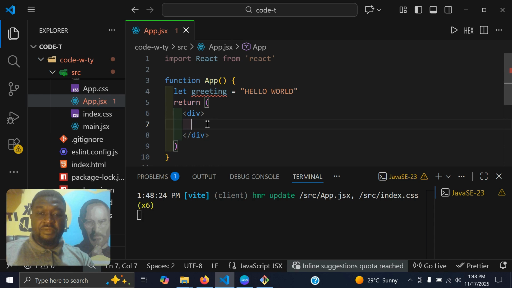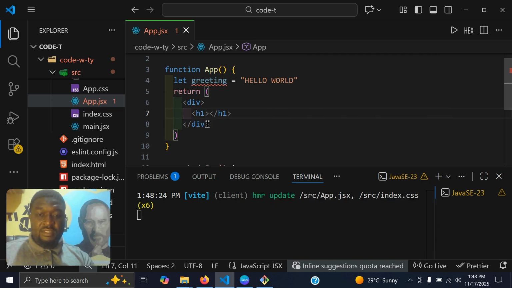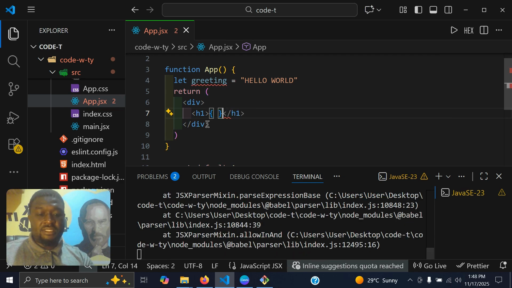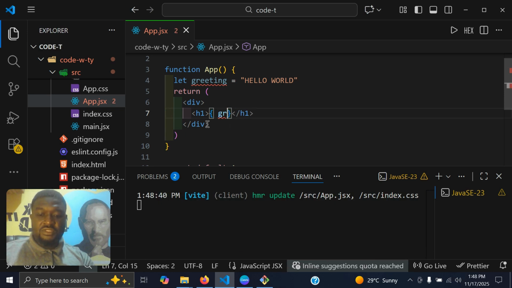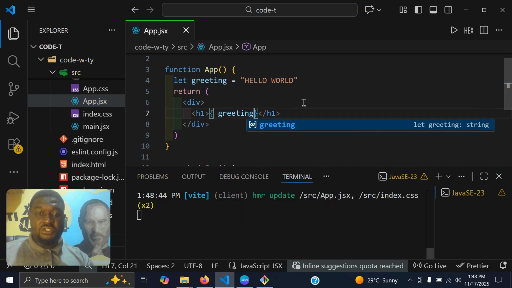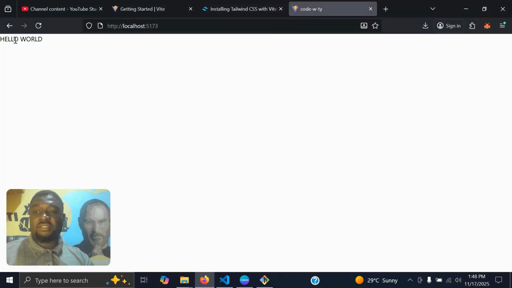We want to just print out greeting within our div tag, or let's say H1. Within our H1, if you want to write JavaScript inside of your React, you write in the curly brackets, then we say greeting. Automatically that variable is available to us to use.